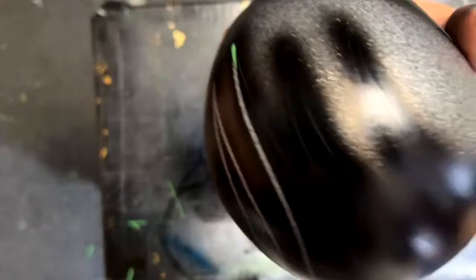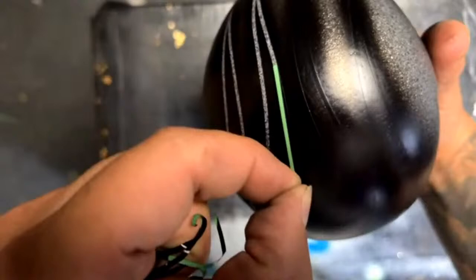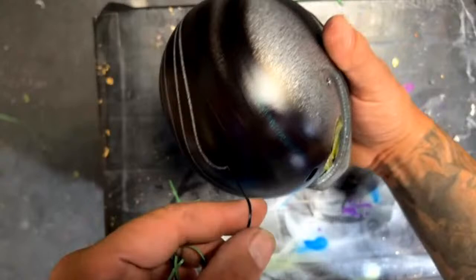Crushed glass is nice because it's less silver and more white — it blings more than anything else. It's a little more to work with — you need a 1.7 or bigger gun and you'll have to lay out a little more clear coat on top to get those flakes to bury in.